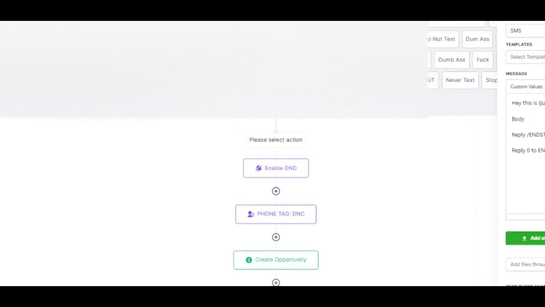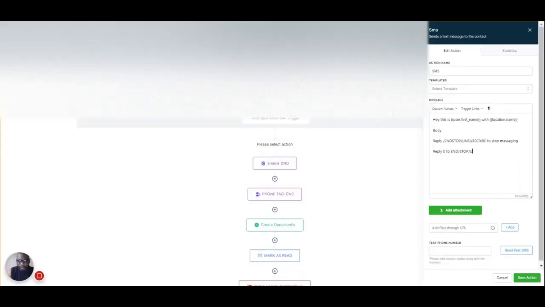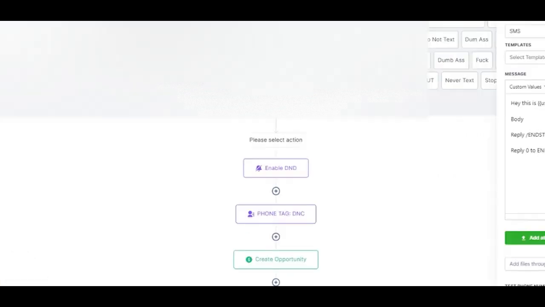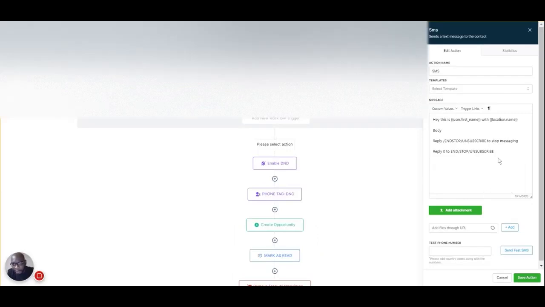So what I like to do is put reply 0 to end or stop or unsubscribe. Not all three of them, just one, whichever one you prefer, because one of these in all caps has to be in the message or it will get flagged. And so that's how your message has to look.